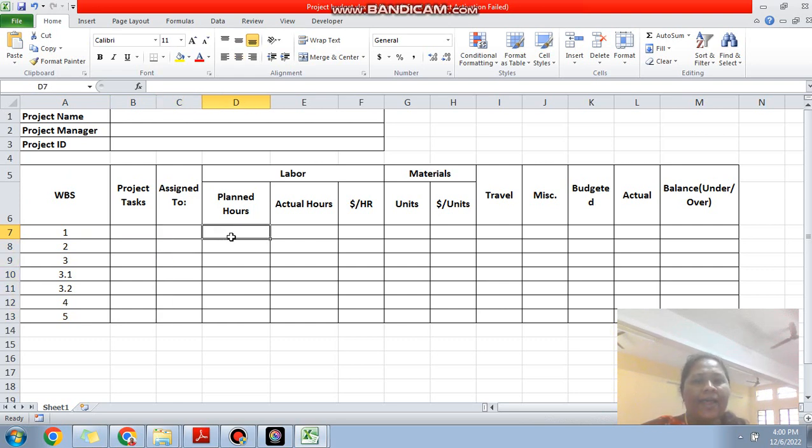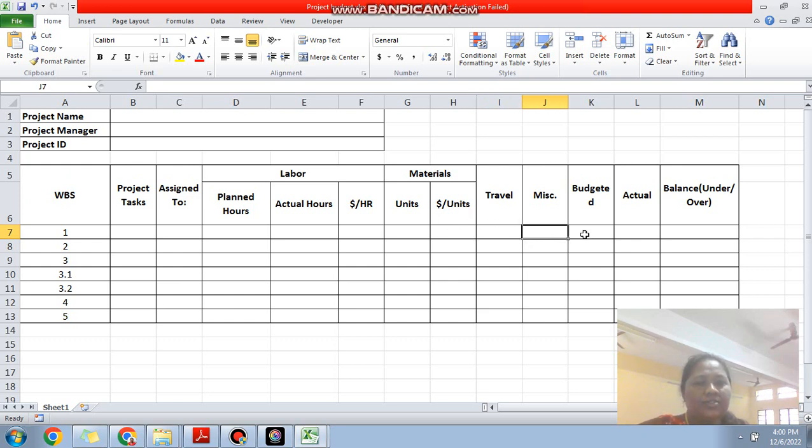Maybe you have planned for 30 days, but it took 40 days. So each hour how much amount you are going to plan for giving as remuneration, and any material cost, that also you have to mention. The travel, sometimes it is needed for data collection, or you went to some other location to test the application on a server, that amount you have to mention.